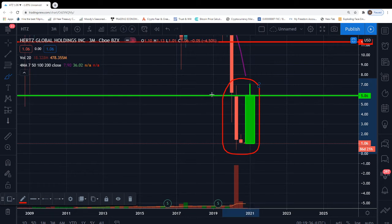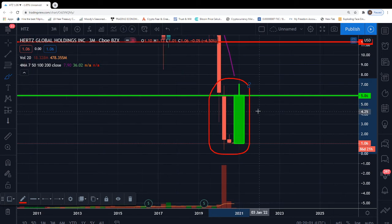I'm going to speculatively predict that it could happen, could be the operative word, within the next 86 days, as you can see over here at the right side of the screen. The 3 month candle has about 86 days to close, so I'd say within that time frame, this particular symbol has the potential to display this candlestick on the chart. Okay, so it could get as high as, I'd say, about $7 over the next 86 days in this candle. And yeah, I'd say it has the potential.